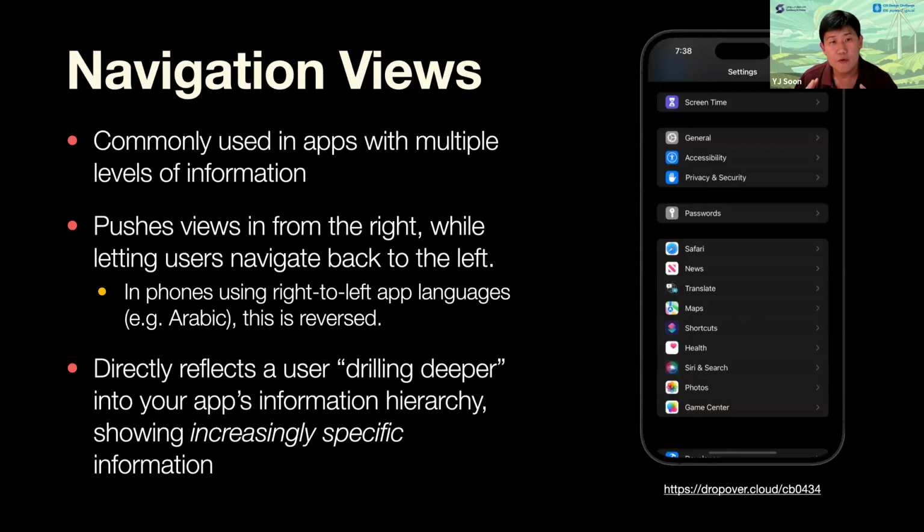Okay, so for left to right languages like English, the navigation views will go left to right. And I personally don't use my phone in Arabic, but I understand Arabic is a right to left language. It will go the other direction because this direction is the natural forward direction for that language. Okay, so if anyone here uses your phone by default on Arabic, I think you might have a different experience from what I just showed on screen, where if you drill down deeper on an English language phone, it will go from left to right. But on Arabic, it might go right to left.